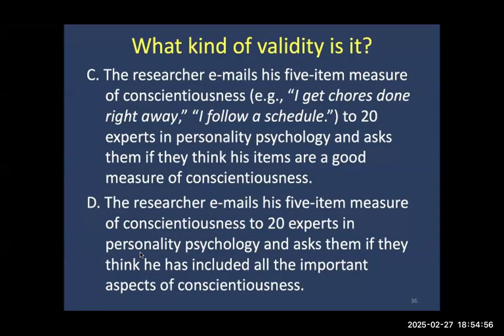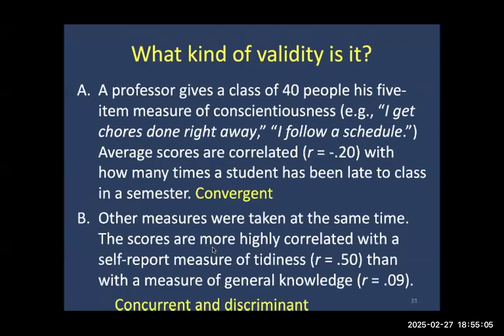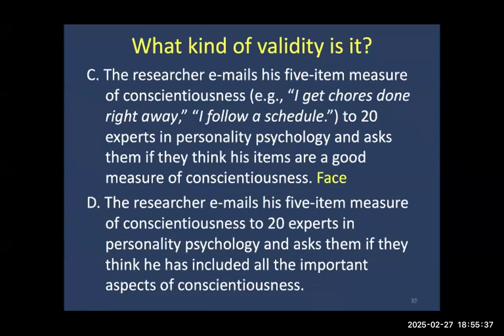Okay. So the other one, the question was, why is it discriminant? Sorry, let me go back to this other one. It's comparing conscientiousness with general knowledge, and they're trying to establish that it's not the same thing. So when the intent is to show that constructs are different, it's called discriminant validity. If the intent is to show that they are similar or supportive of each other, then we're talking convergent validity. And if we're doing something at the same time, then we're talking concurrent validity. Just want to make sure that's clear.